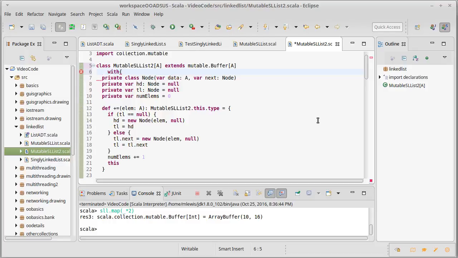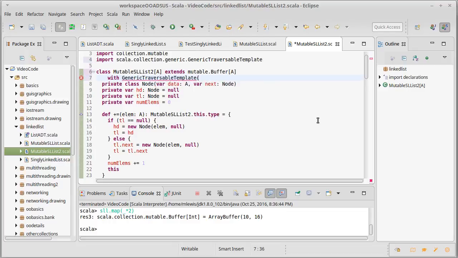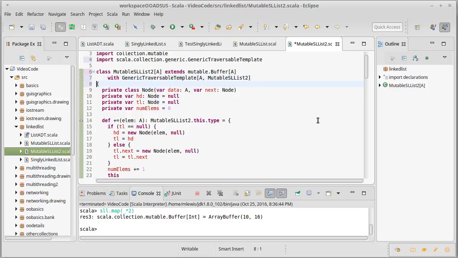So in addition to being a buffer, it's also going to be with a generic traversable template type. And this takes two generic types, the first of which is the type that we are working with, and the second one is the type of our collection.